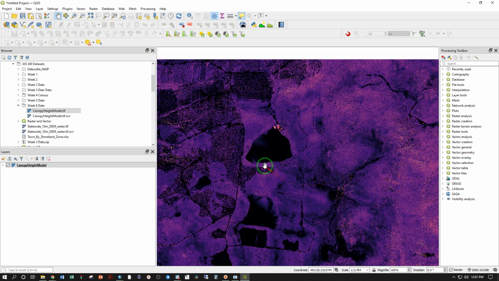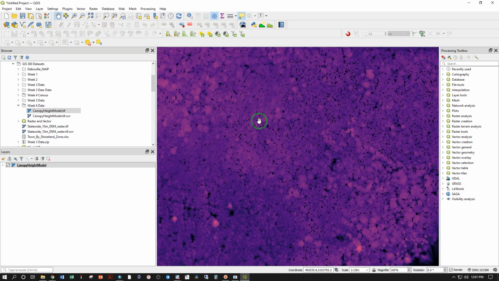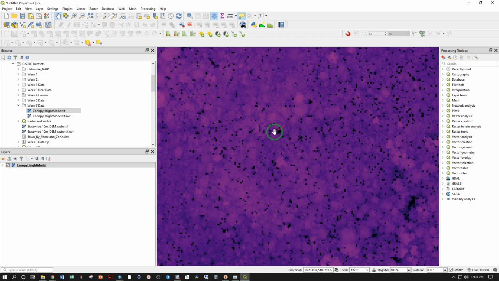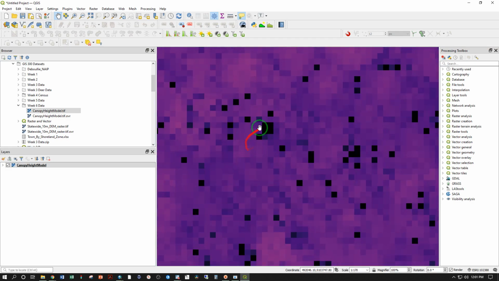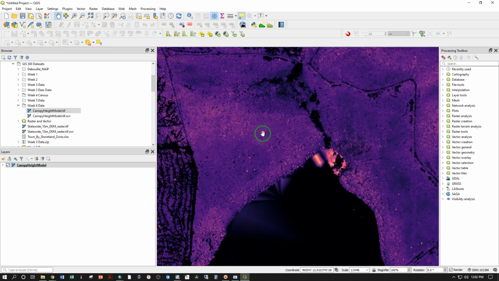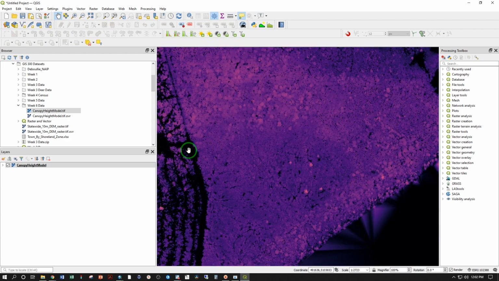So what we're fundamentally doing is looking for gaps in the canopy, and then looking for locations that are a certain distance away from that gap. We're going to make it so the gaps have to be a certain size to count, because if you zoom in, see all these little gaps. Those don't count. Those are just the size of an individual tree. We're looking for a real opening like this lakeshore, or that road.